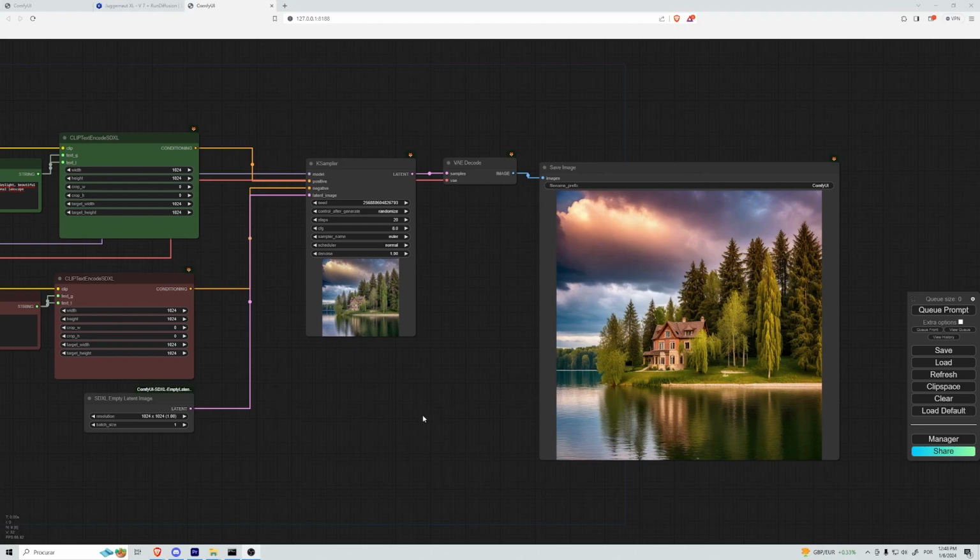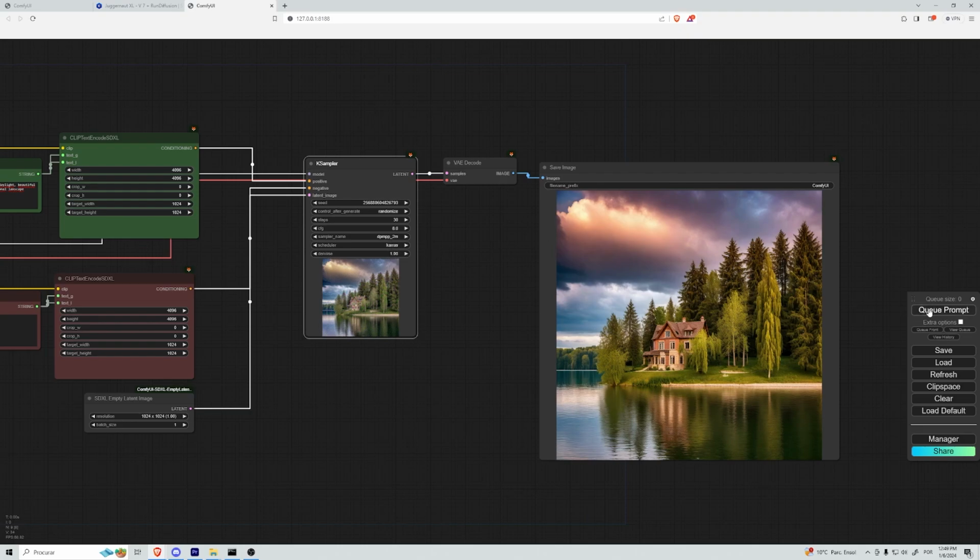We can play around with the settings to improve the image quality. The settings I like to use for SDXL are, for example, here on clip text encode, I like to use 4096 instead of 1024. Here too. Same for the negative prompt. In the case sampler, I like to increase the number of steps to 30. For the sampler name, I like to use this one and Karras.